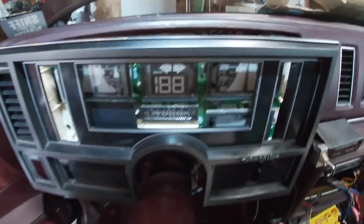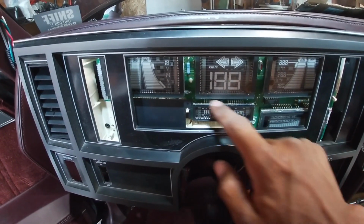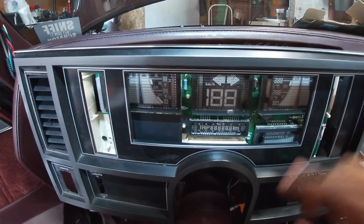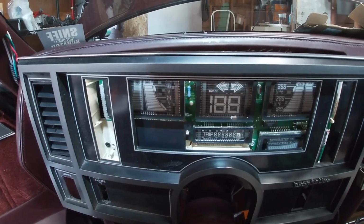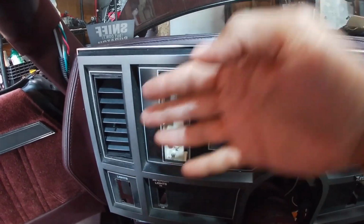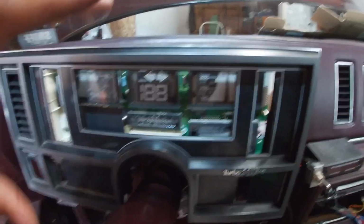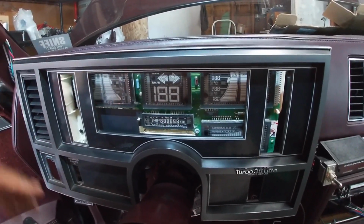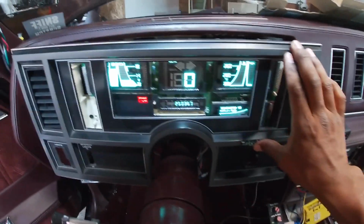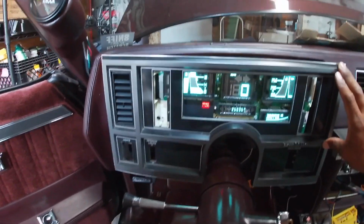That way I can possibly use that sheet to cover up the cluster, so you don't see all the circuit board and all that. And then I have 1/16 of an inch thick smoked plexiglass coming. I was going to stick it to the back of the bezel here, so that it'll be perfectly blacked out, and you can't see anything except for the lights from the dash when it comes on. But that's kind of what it would look like in there, and I think it looks really good, y'all.